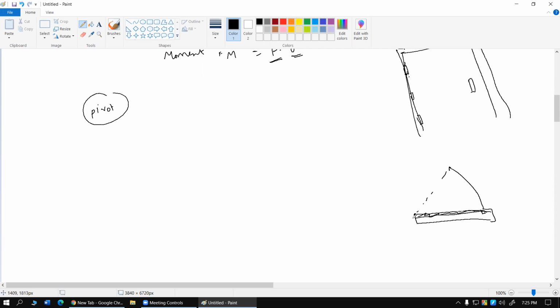And there can be some other simple examples. For example, if we consider a scissor, or pliers or forceps, they usually have a handle side. Let's say this is our handle side, and they have a cutting side. Between those two sides, we always have a central point about which this thing can move around. So this is what can be called the pivot.